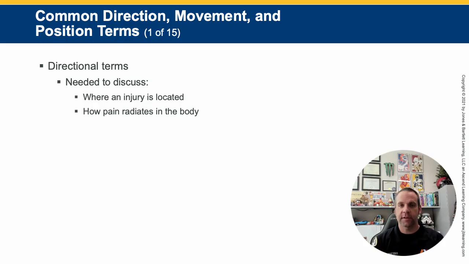We use these terms to describe where an injury is located, whether something is on the front, the back, the side, or deep within the body. How pain or symptoms travel, so radiating chest pain might extend from the center of the chest to the left arm or the jaw. How body parts relate to one another, like whether one structure is above or below another, or closer to the trunk of the body. This section will walk you through a set of paired and positional terms, so you can confidently describe what you see and feel in a way that other medical professionals will immediately understand. That's the whole point.